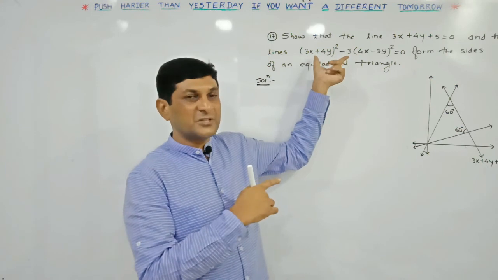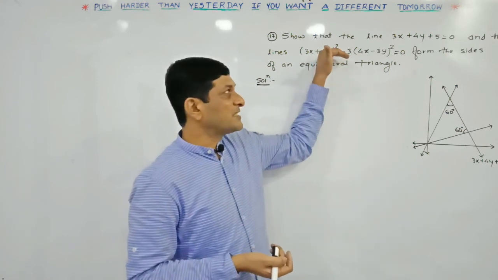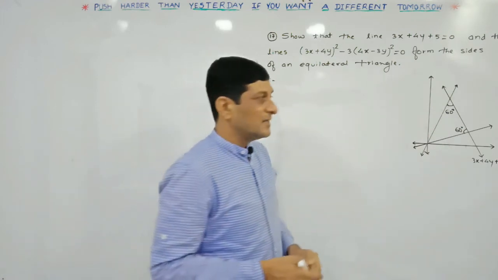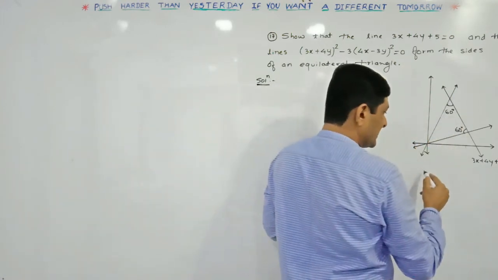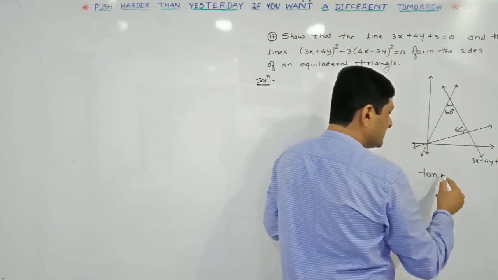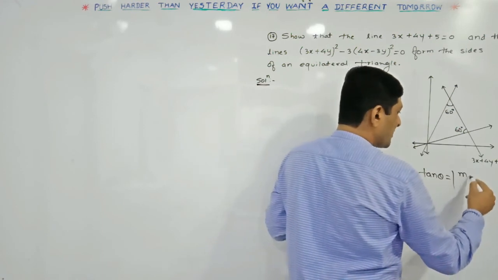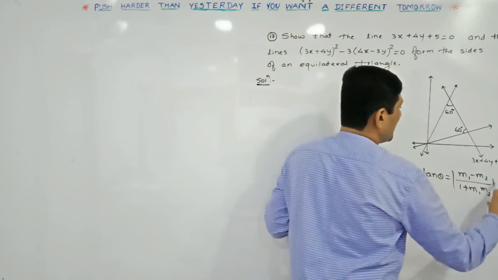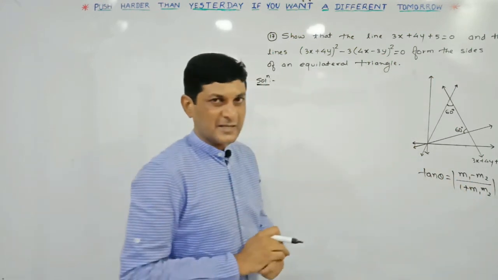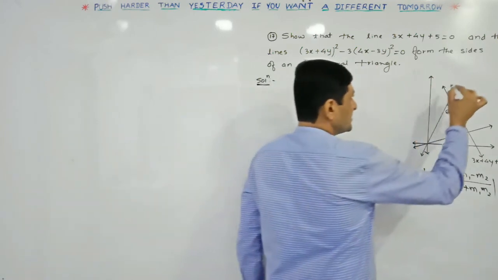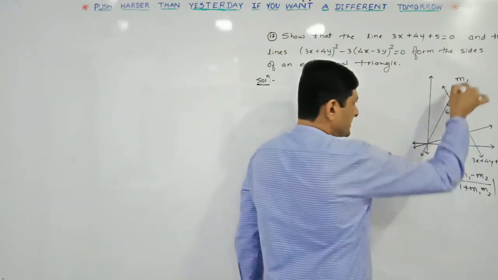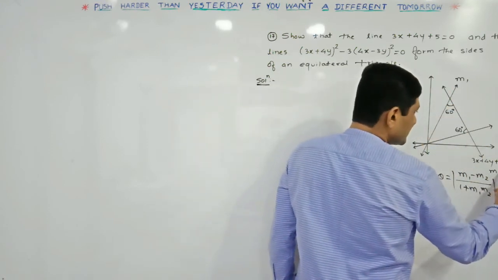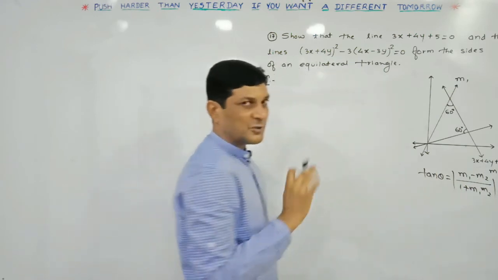If we will get this equation, its meaning is that the lines represented by this equation and this equation form what, an equilateral triangle. So here, since the angle is known to us, we are able to apply this formula: tan theta is equal to mod of m1 minus m2 upon 1 plus m1 into m2. This formula we have applied in the last example also. So here we are supposing that m1 is the slope of the line which passes through the origin and makes an angle of 60 degree with this line, and the slope of this second line we will denote by what, m2.